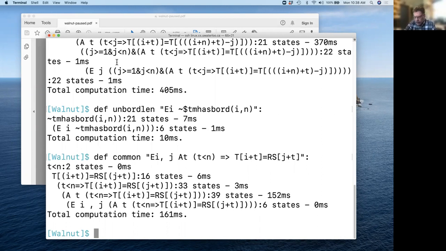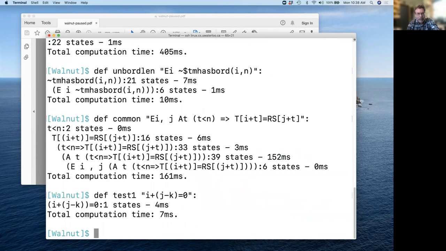Yeah. So I guess we could do it now. So def test1: i plus j minus k equals 0. I'm always reluctant to do this because I usually make some stupid mistake.